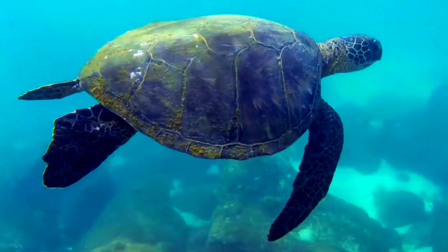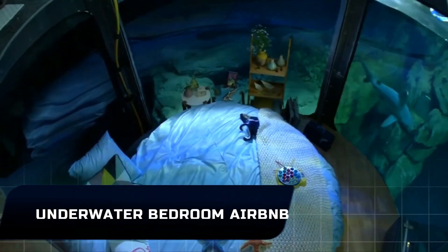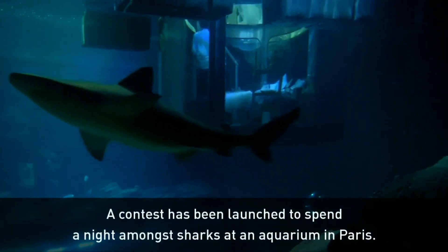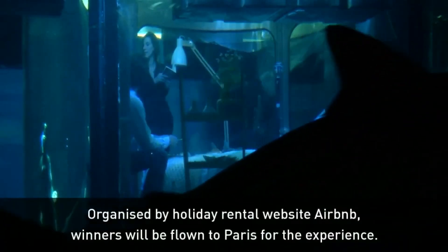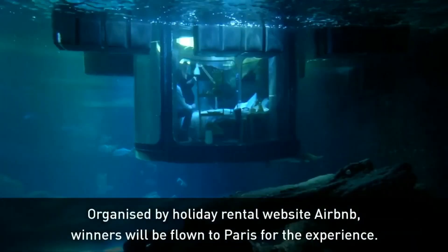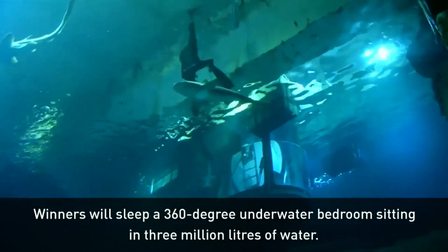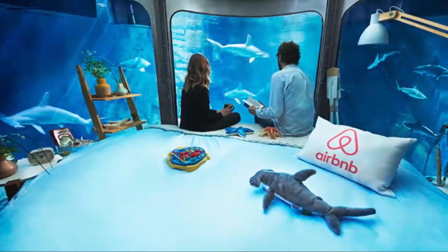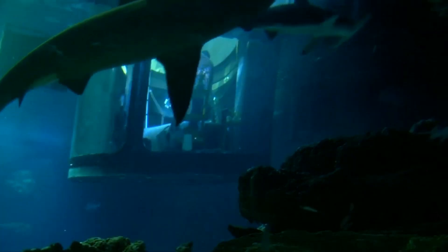With the Supahuka tankless diving system, explore the underwater adventure of the future. Number 10: Underwater Bedroom Airbnb. In association with the Aquarium de Paris, Airbnb is presenting an underwater bedroom experience. Two lucky winners will be able to sleep in a circular room 33 feet below the surface of 3 million liters of water, giving them a 360-degree view of 35 sharks. The underwater bedroom features two floor levels and glass walls for observing marine life. It's an experience of a lifetime.